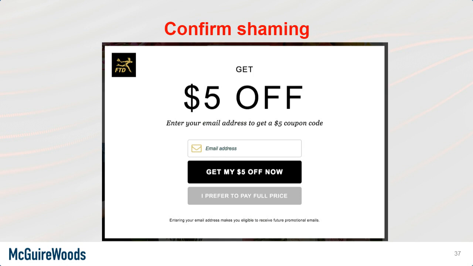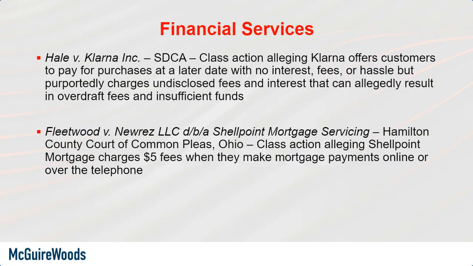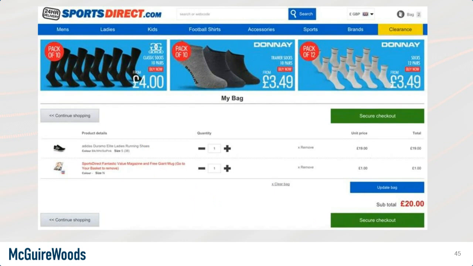So there's a lot of this out there, and if you're in the business and you're doing this kind of thing, you need to be aware that that's what this is. That's confirm shaming. Now, we're going to move quickly through a few and maybe skip a few things because we're running out of time, and there's some things that I want to get to. You should have access to these slides. If you don't, let us know.